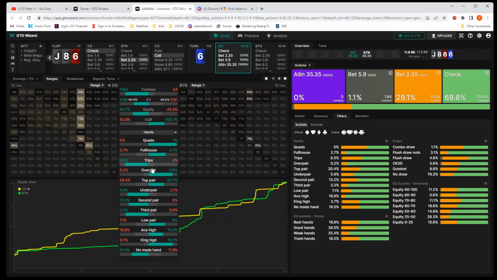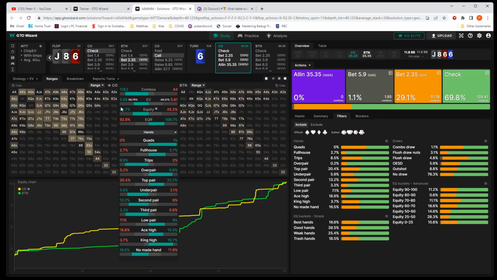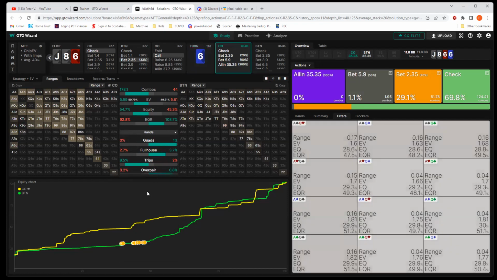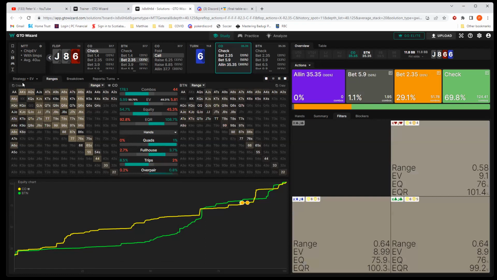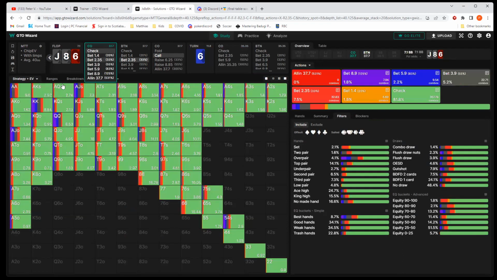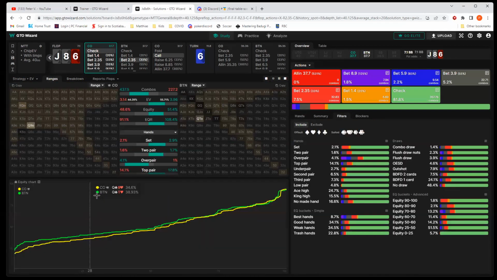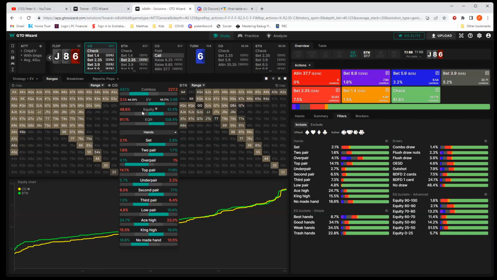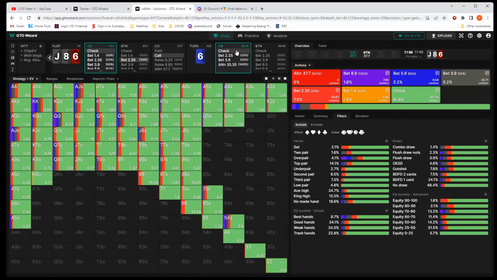So there's a really big equity swing here. All of a sudden, our range is the favorite when this card turns. So if you go back to cutoff check and look at ranges, if you go back to just after the flop, and then you look at ranges, who has the equity advantage at that point? In position has the equity advantage. So that is an important thing for me to see, at least, to know that in this betting pattern. And then that repeats, 6, it's an equity shifting card.